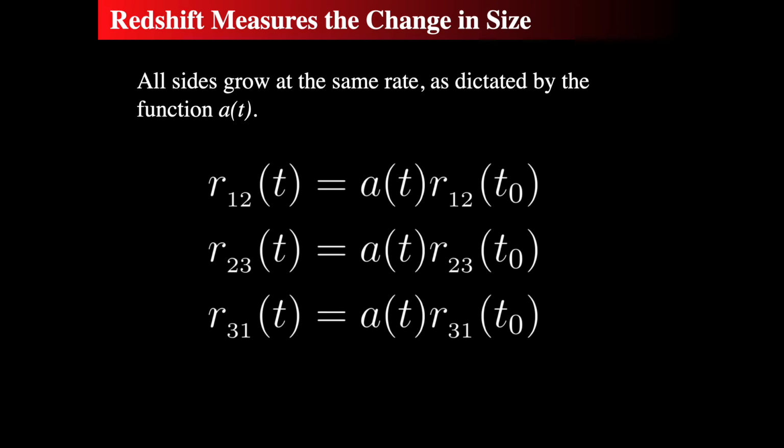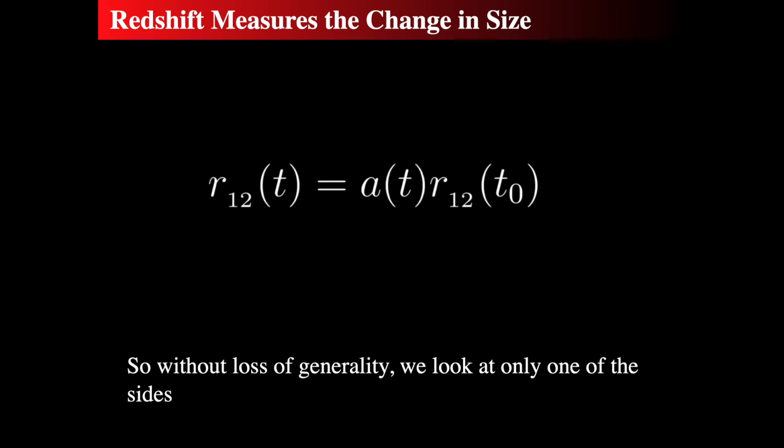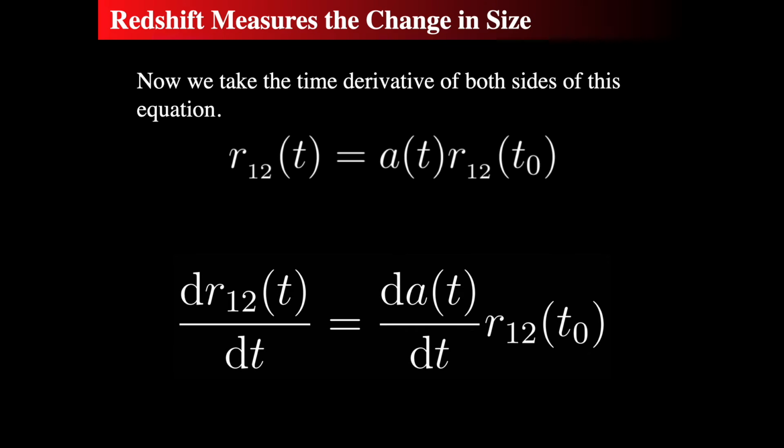We'll just clean it up so we have things lined up and we're not looking at things that are moving around. Looking at all three equations, these could be vector equations, explicitly demonstrating the orientation and location in space. However, we posited that the starting triangle's orientation and location were arbitrary. This is actually a restatement of the cosmological principle. Now let's just take a look at one of those sides. Any one will do, since this whole thing was arbitrarily chosen. And we now see how this equation changes with time.